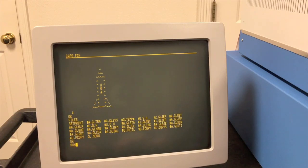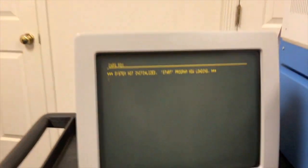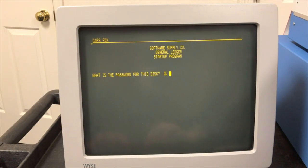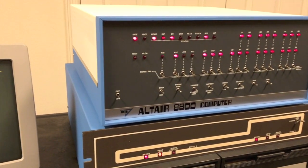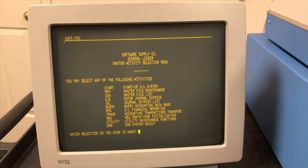To run the general ledger, since I have the general ledger disk in here, you type 'run general ledger menu.' 'Run' is a basic command that loads a program and then executes it. It's telling us we have to initialize, so it's loading another program after it loaded the menu. The backspace key works for basic, but once you're running the software it uses the Delete key with 7F as backspace. A lot of these commands load another basic program with the chain command, and that's what takes time in between.